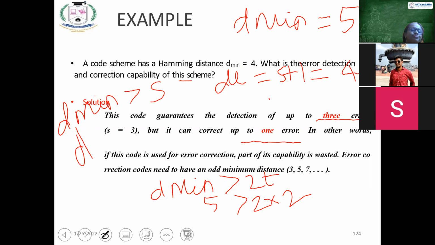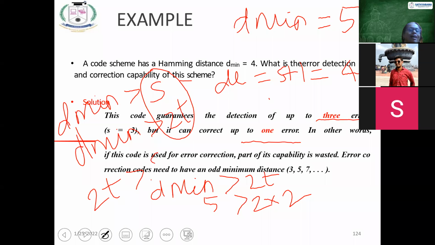And D minimum is greater than 2t. So if I correlate this, I cannot definitely come to the judgment, if I replace this S by 2t, that 2t is greater than S, or sometimes I can say so. It's clear, ma'am? Maybe I will check whether S and 2t are correct or not. But while we are seeing all the cases, the statement you made is correct.